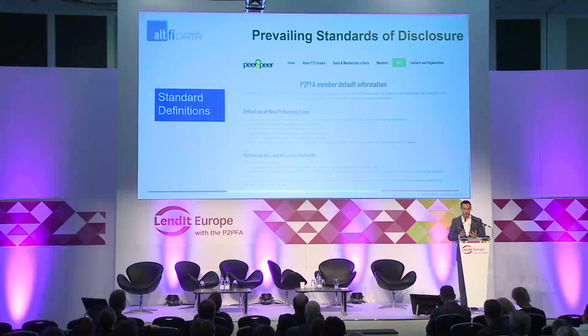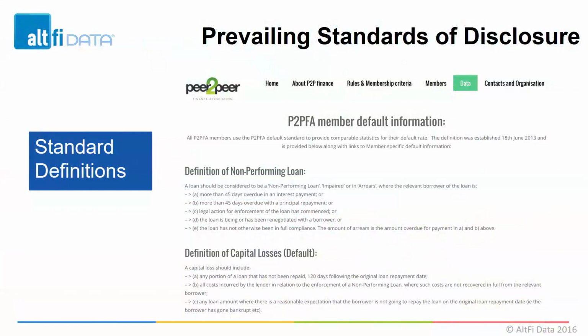Now, at this point, I want to commend the P2P FA for the incredible job it's done in terms of helping the industry get some very forward-thinking regulation, get a dedicated regulatory regime. And another very useful thing the P2P FA has done is establish standard definitions. And this could be extremely helpful in terms of aiding comparability platform to platform. I would signal a note of caution, though, and that is that getting these standard definitions interpreted in a consistent fashion is hard, and we don't see that happening at the moment. And we also think these definitions should be in line with wider credit market conventions, because that will ease adoption.